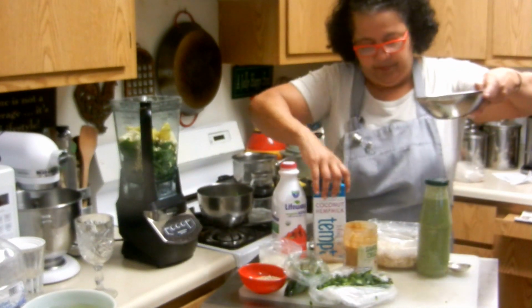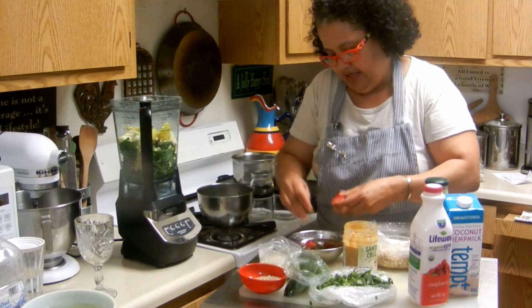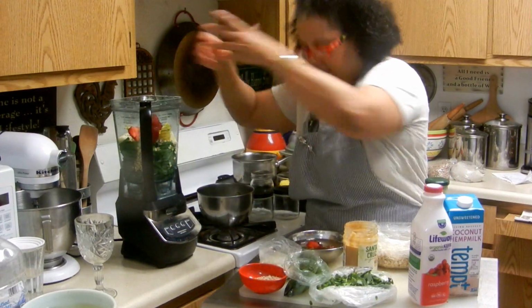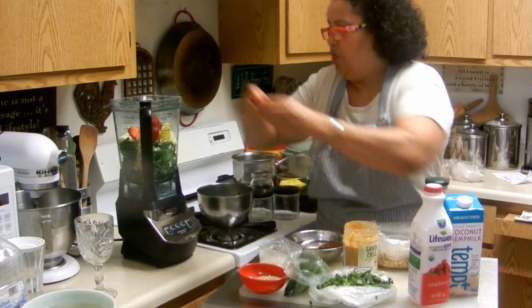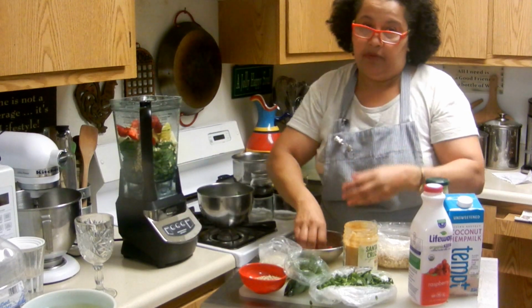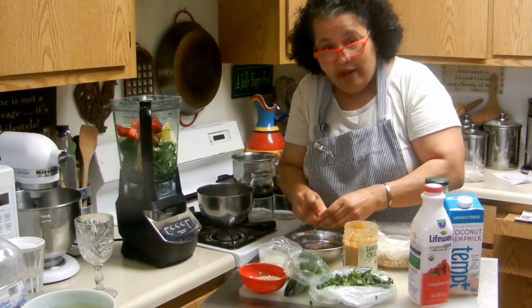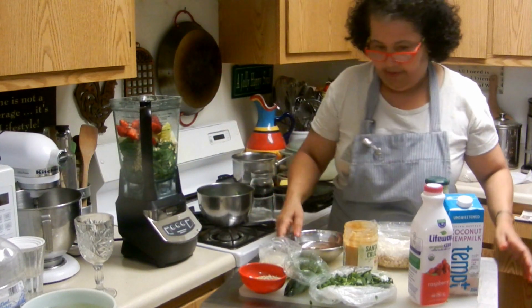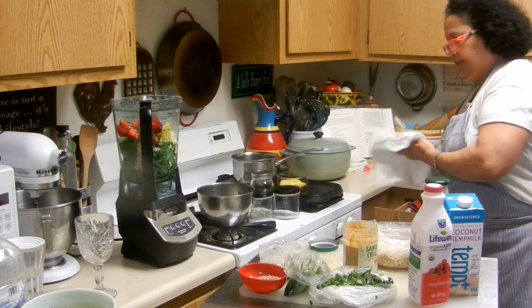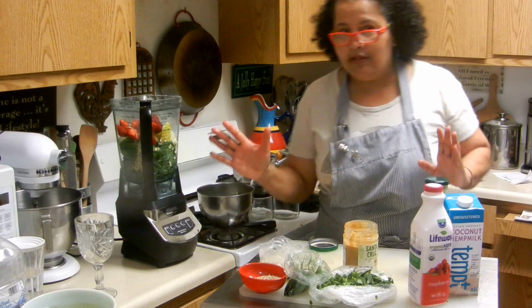Then I'm going to add some strawberries, okay? So you take your strawberries, I just break them apart. It's so easy. This is like a whole meal. And there's no cutting except for your pineapple involved. Unless you really want to be meticulous and cut your spinach, but you really don't have to, okay? So, okay. Put that on the side here. And then put that on the side since I've used that. See, there's hardly any mess.